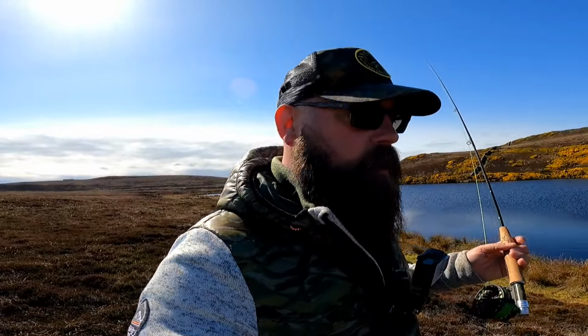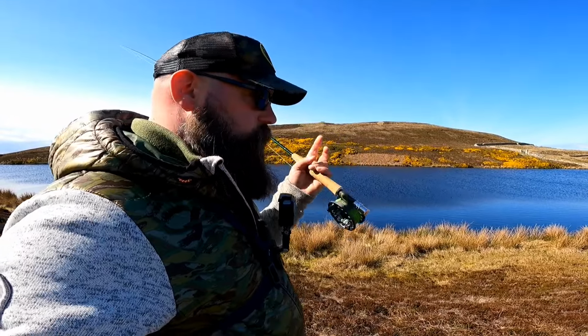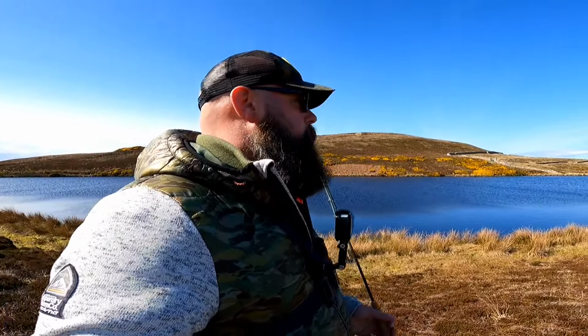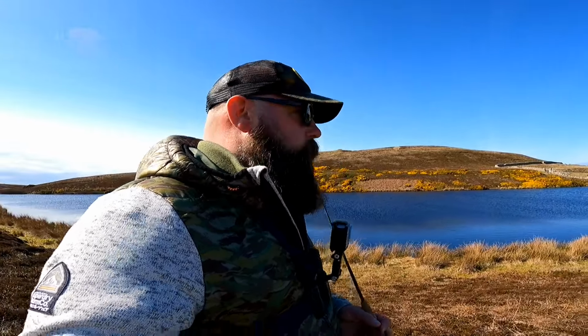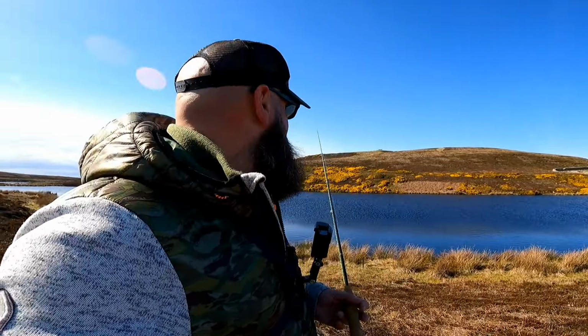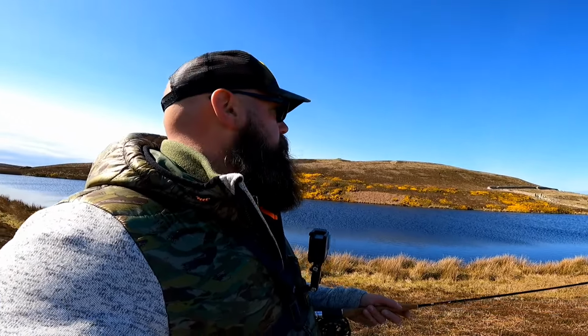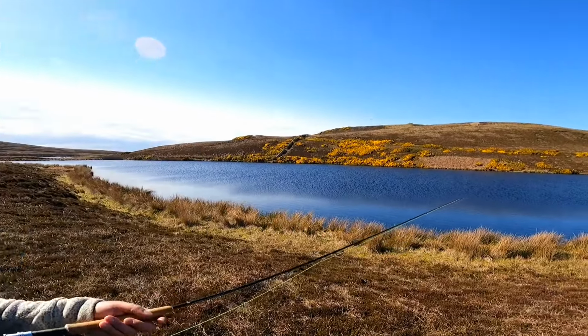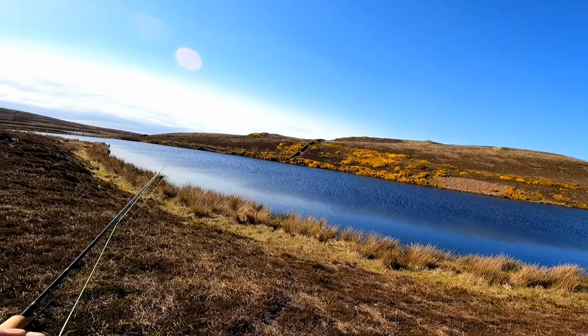Right, well, I've taken a wee wander over to this other little loch called Easterhead. It can hold some nice fish. I haven't fished it so far at the start of the season, so we'll give it a blast. I'm not exactly seeing anything rising, but over along the shoreline can be quite good. So we'll see.